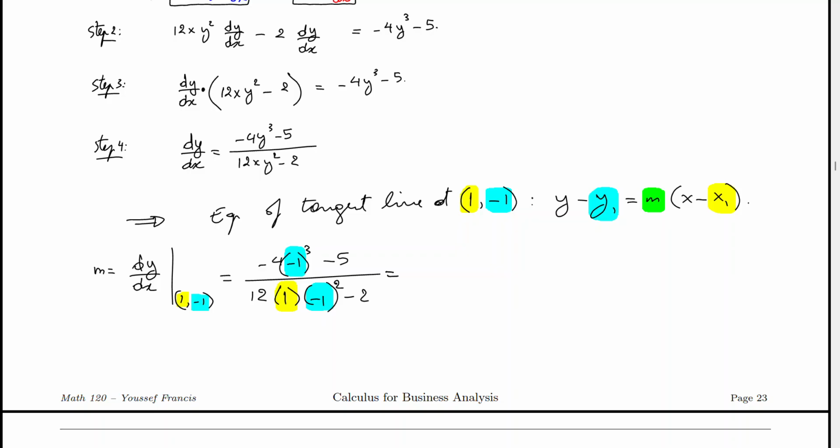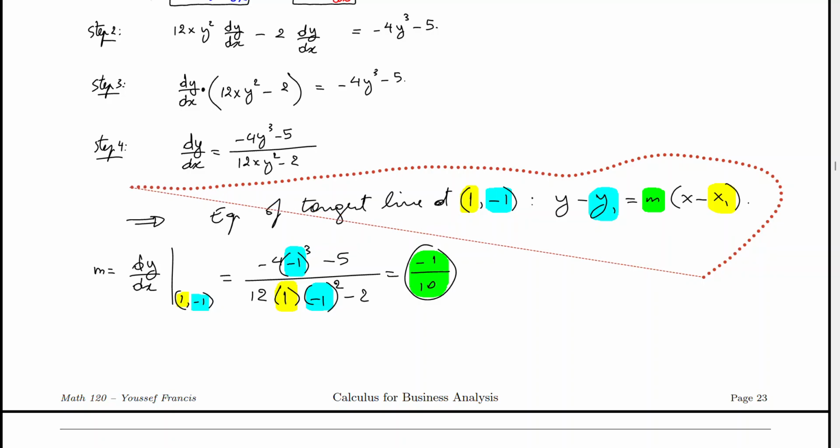And you can spend a little bit of time here doing this by hand or using the calculator. It's up to you. It doesn't matter. The bottom line is the numerator should have negative 4 times negative 1 minus 5, because negative 1 cubed is negative 1. And this multiplies to be 4. 4 minus 5 is going to be just simply negative 1. That's the numerator. The denominator has 12 times 1, which is 12. Negative 1 squared is going to be 1. And 12 times 1 is still going to be 12. And then minus 2. And 12 minus 2 is really 10. So the slope that we're looking for is negative 1/10. This is the slope that we are interested in finding.